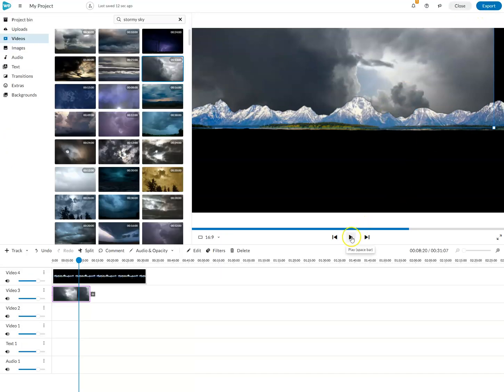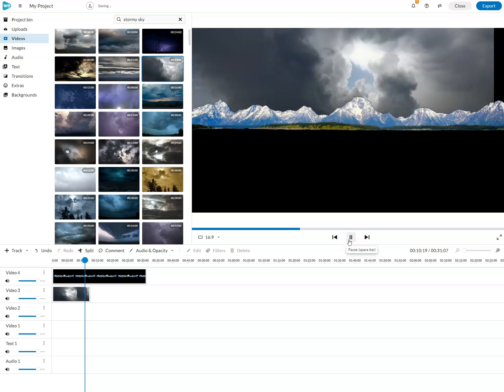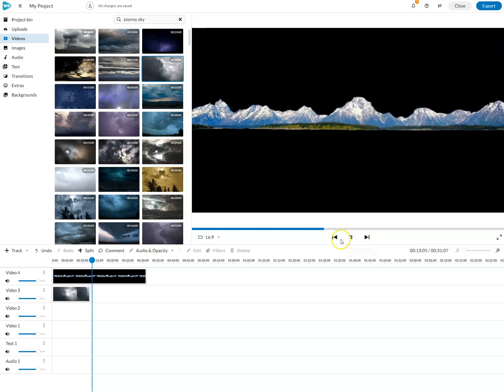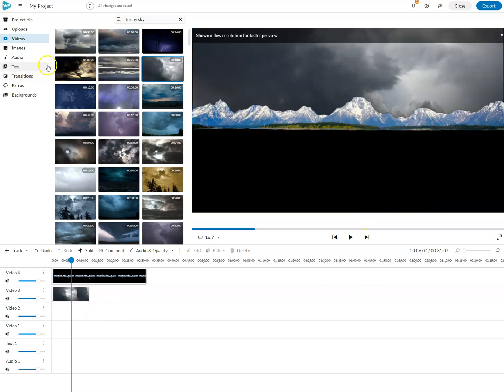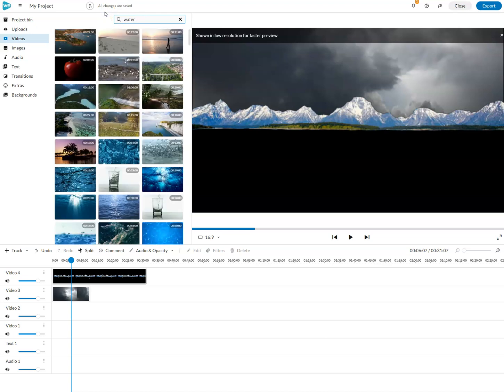So now if I click done and play it, then I've got these kind of crazy looking clouds behind the mountains. And I do notice that they're a little bit offset over here. So let's go back and move this over a little bit. There we go. Good. Now let's get some moving water here for the bottom. So I'm going to go ahead and look for water. Now, another idea is I could put lava or something else, really anything of neat motion I could put here. So I want to give kind of like a neat dramatic effect.